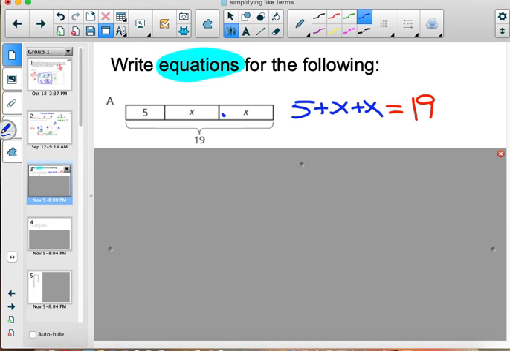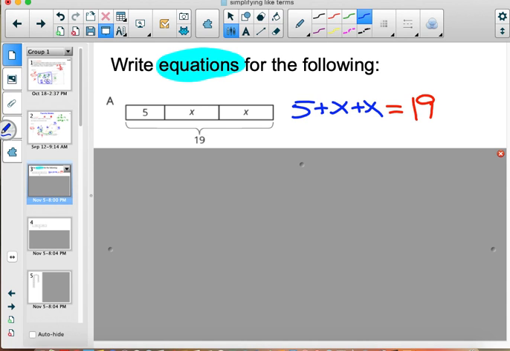Because they have to be the same. Why wouldn't it be y? Because y would represent another value, but the two x's are the same value. Okay, that's what I thought. All right, let's take a look. Are these x's something that we like to call like terms? Yes, because they have to be the same value.